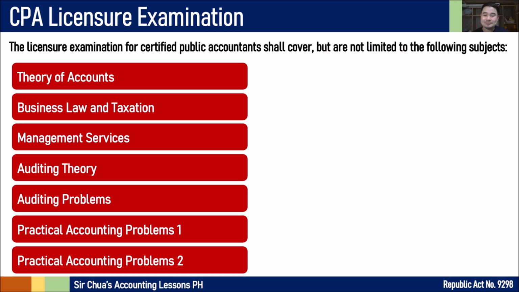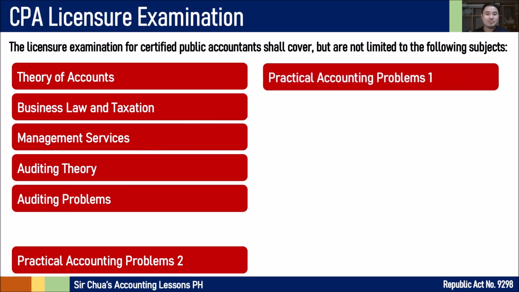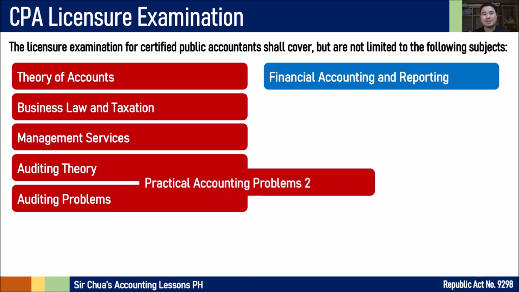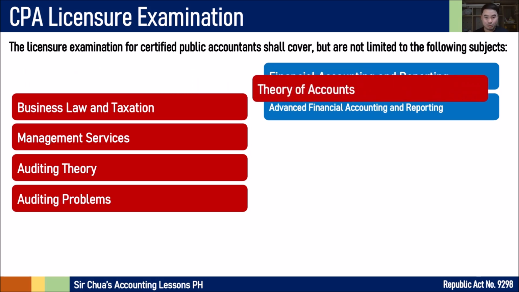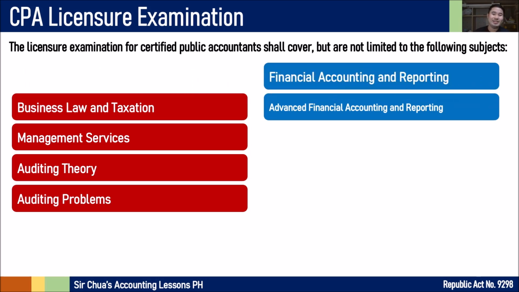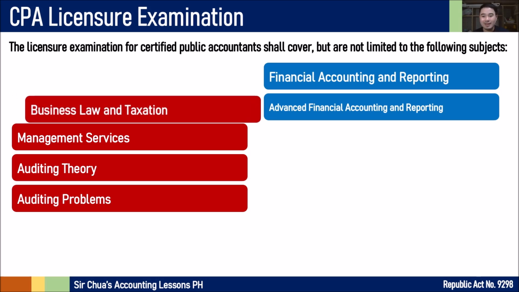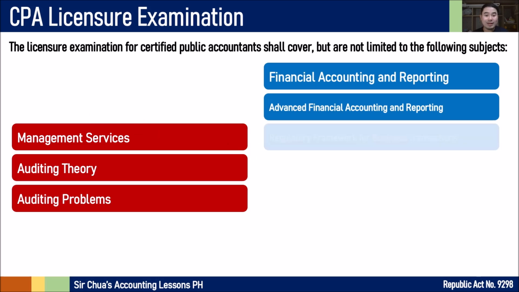Okay, so paano po nangyari? Practical accounting problems 1 became financial accounting and reporting. Practical accounting problems 2 became advanced financial accounting and reporting. The theory part, yung mga non-computational part niya dati, naka-separate na area dati, which is called theory of accounts. Ngayon, pinasok na dun sa mga subjects na yan. Yung non-calculation part. Okay?